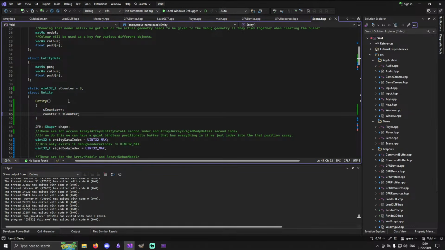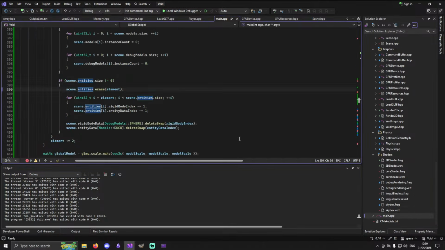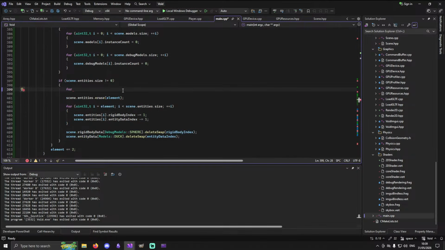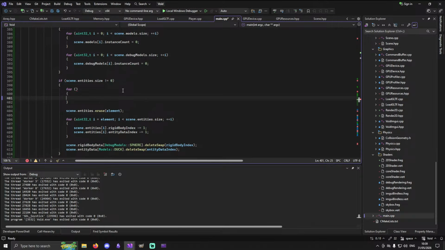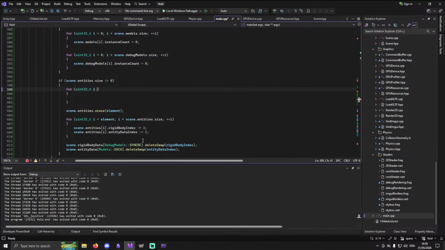As far as I can tell, that's fine. We have global state here, but I just want to print out the values. So let's print out the values. Let's just grab this, put that there, set this to 0.